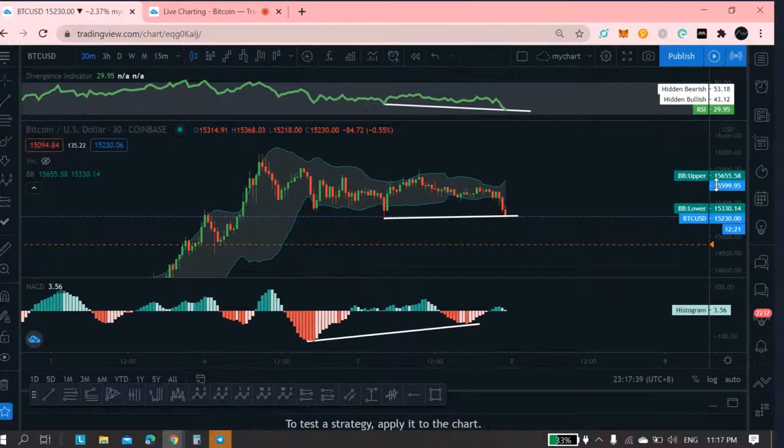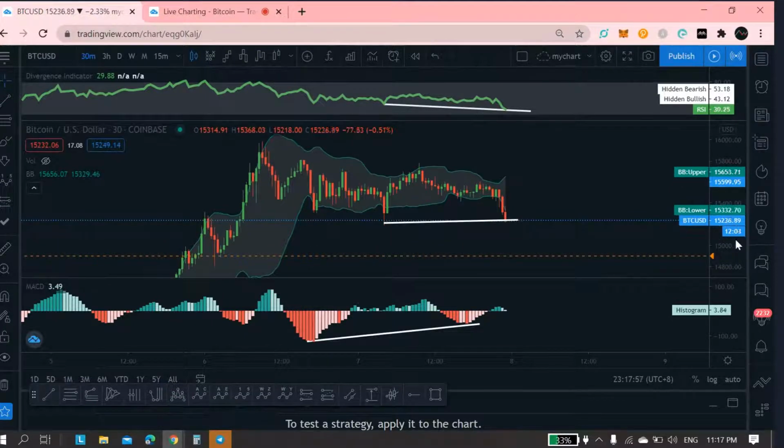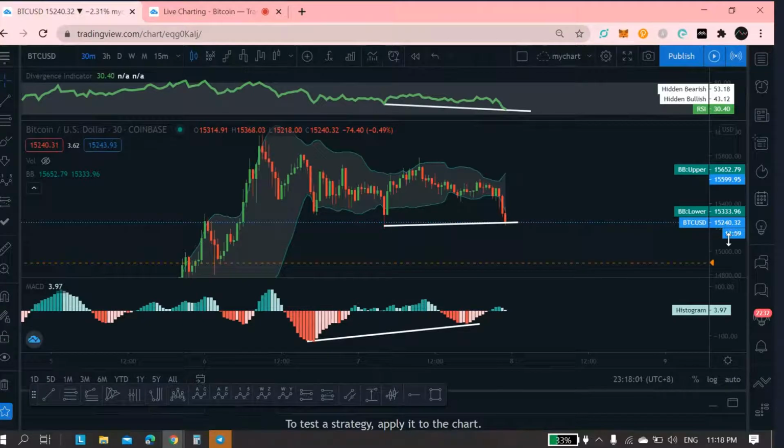For BTC, actually, I have three main accounts. I have one for scalping, one for swing, and one for the medium term, which is at least six months to 1 year. So there, I will wait for it to close.